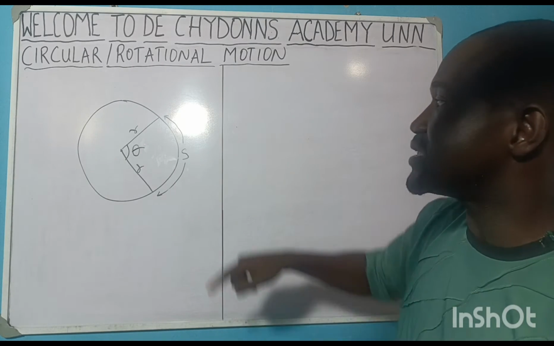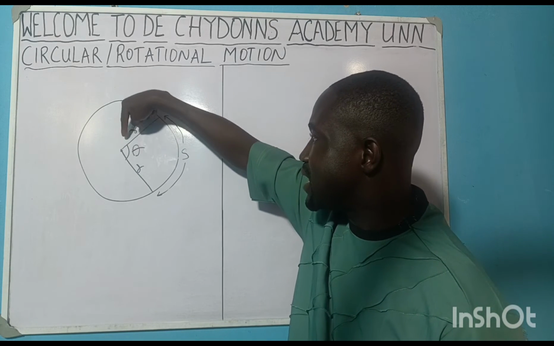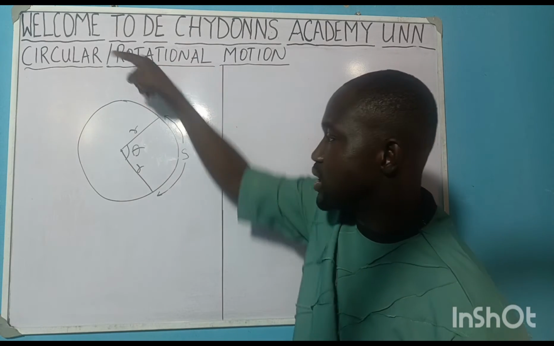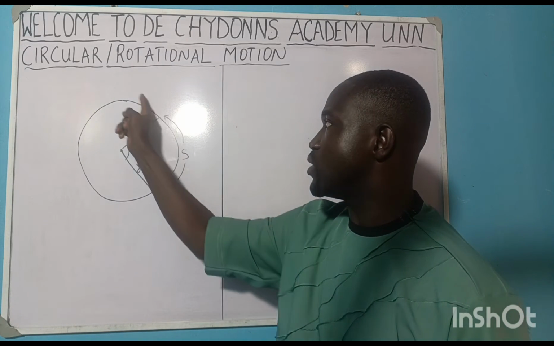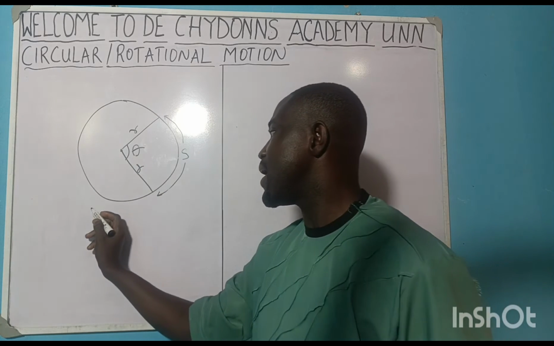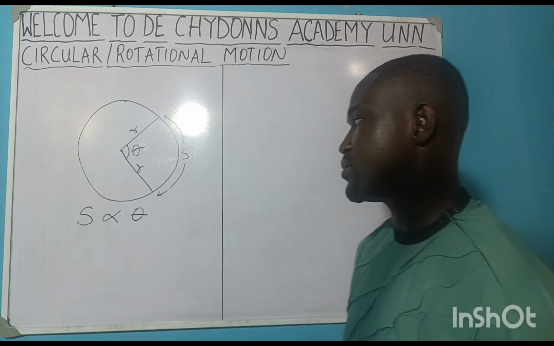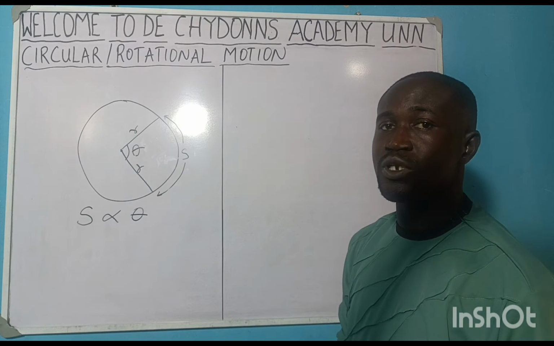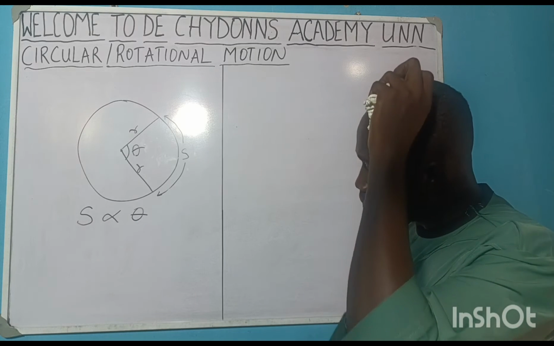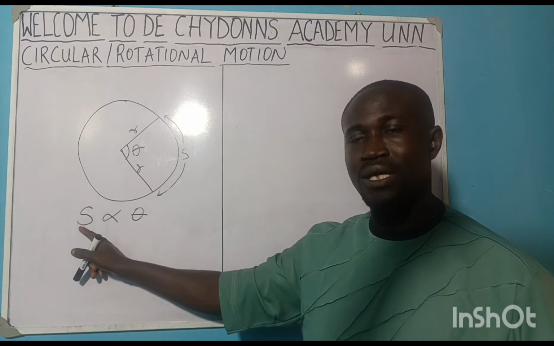Do you notice that as you are increasing this angle, this s will also be increasing? If I increase it, the s will also increase. And so we say that s is directly proportional to theta. Since s is directly proportional to theta, it means the higher the displacement, the higher the theta.